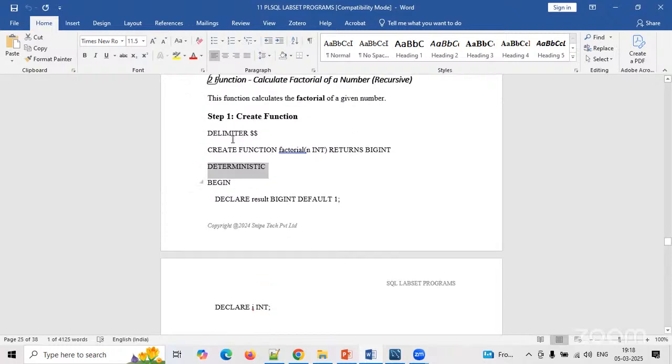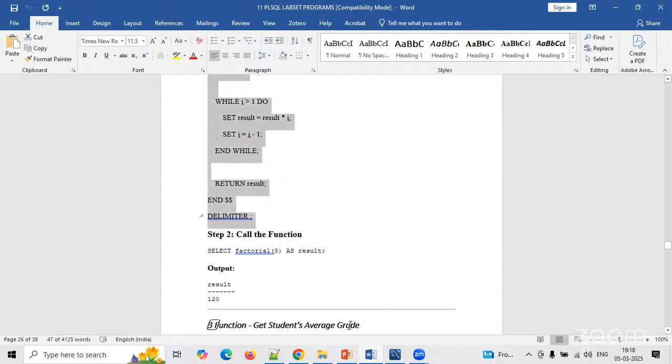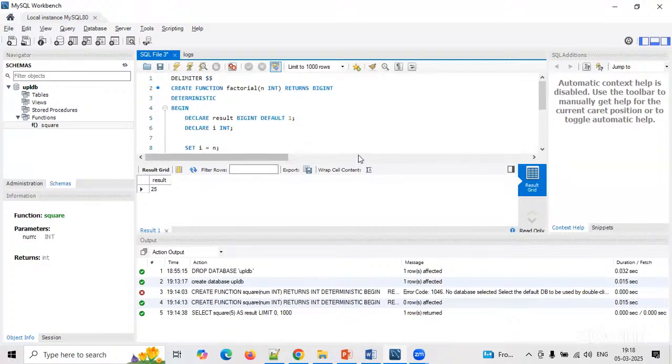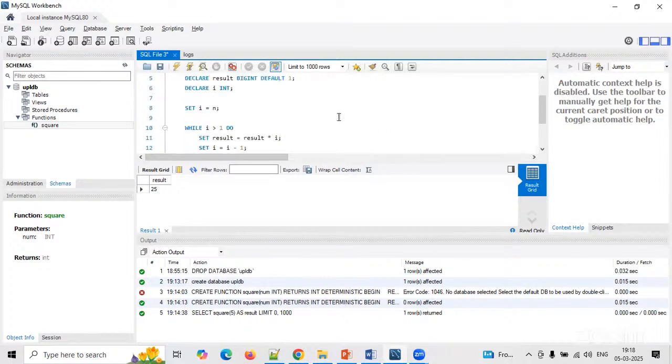So how do you do this? It is a very simple function. The logic you should know. See, I'm not discussing logic here, because that is a part of C programming. If you don't know the basic logic of C programming, there are C sessions where we are building the logic. So here, I believe that you know how to build the logic.